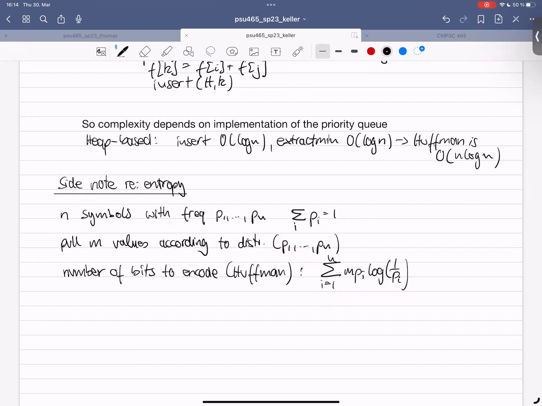So if you now consider a single draw from this distribution, so you take the average of what's shown here, the average basically just meaning that you divide this by m, what you get is what you probably have seen many times before. A single draw would now be denoted by H of p1 through pn. Well, the same thing, except for m divided by m: the sum of p_i times log of 1 over p_i. That's what's called the entropy. And so this is the average number of bits that you need to encode a draw from a distribution that is specified by these values p1 through pn.